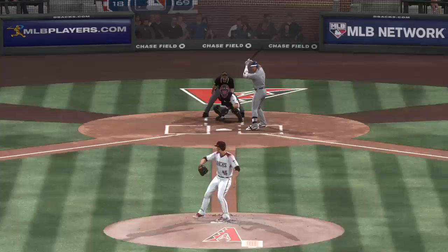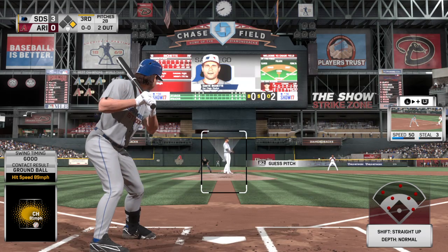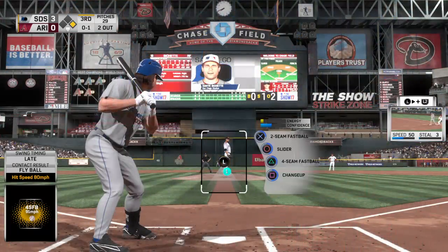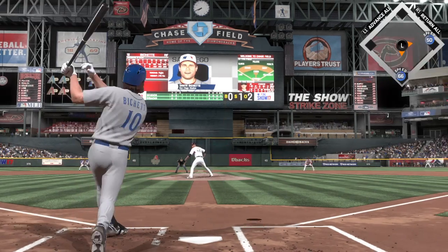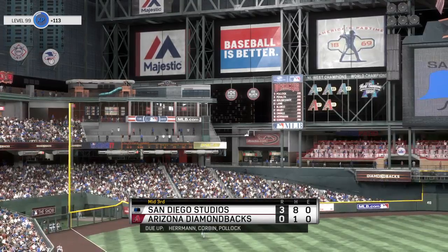Well, a little 2-out single. Now, you may not think it's much, but he's already given up a couple runs this game. So maybe this is the start of something big. Into the box now, Dante Bichette. And a swing from him yields a foul pop out of play to the right. Goldschmidt is there for it, and the inning is over. So it's no runs on a hit, no errors, and a man left.